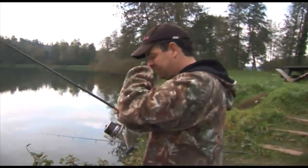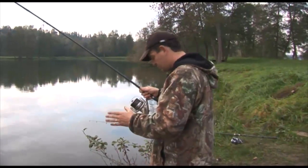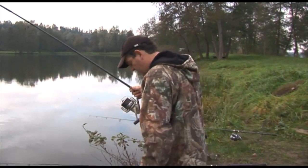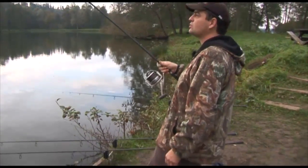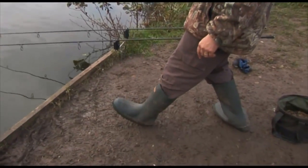Right. As with the cast, so many people are casting dead straight. You're not using any of your body movement when you're casting. So you want your front foot forward, if you're left-handed, you want your left foot forward. Dig your heels in the ground, so your toes are off the ground. So that's the starting point.